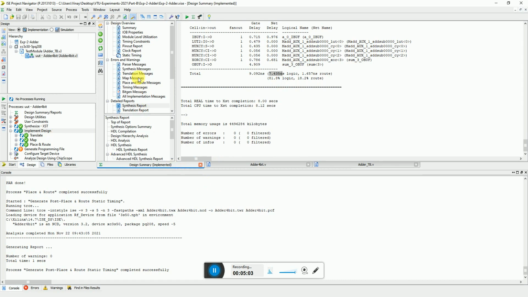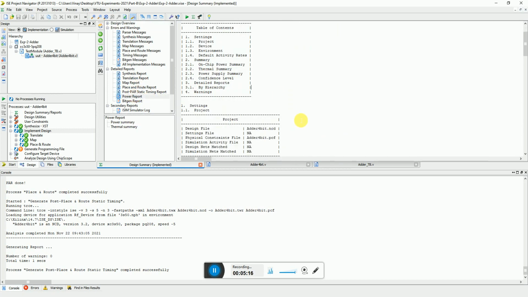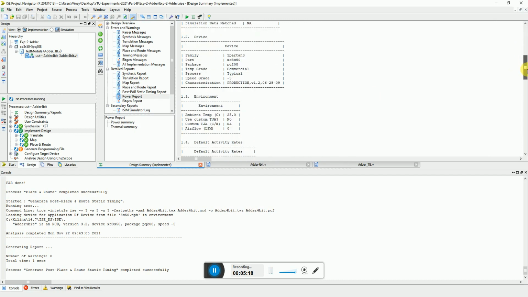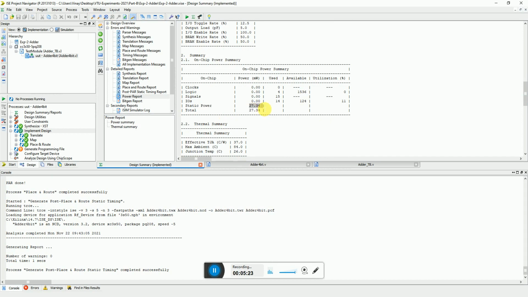As my design is implemented, I can just go back and see the reports. For example, you can see the timing report or the power report. So this is my power report. The static power, it mentions, is around 27 milliwatts.